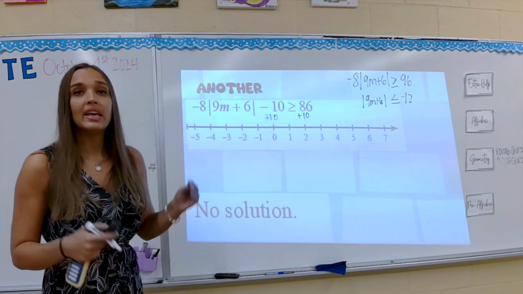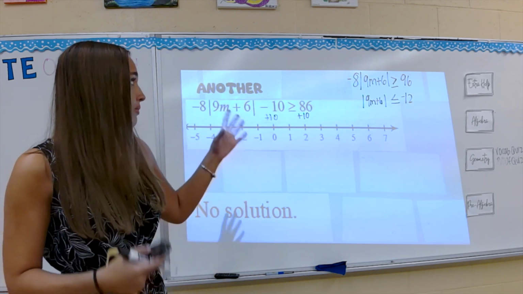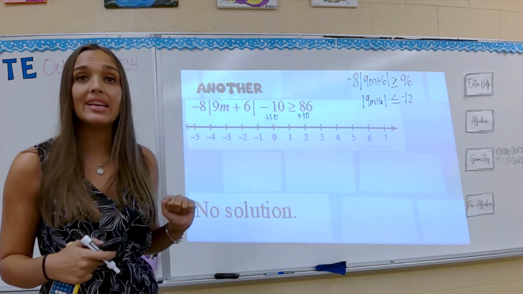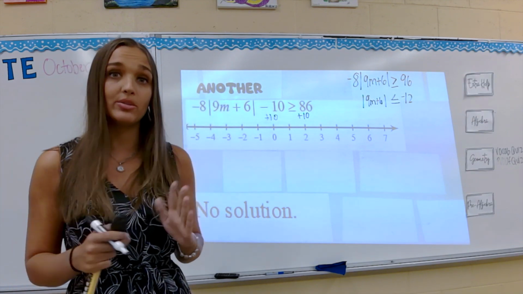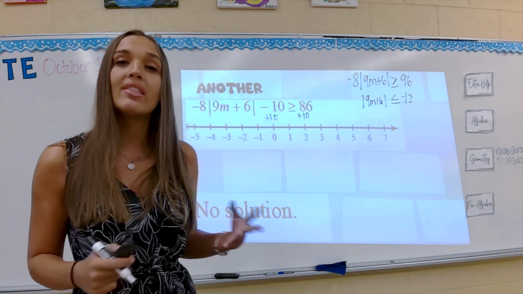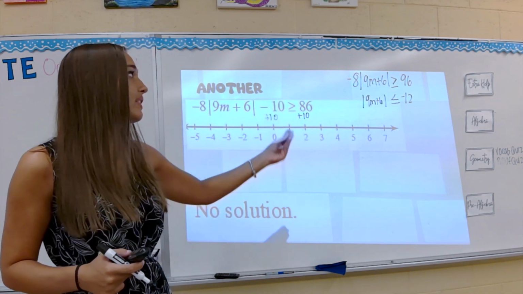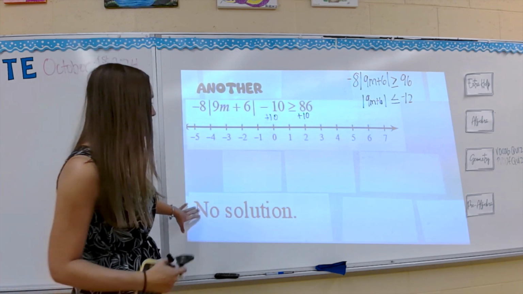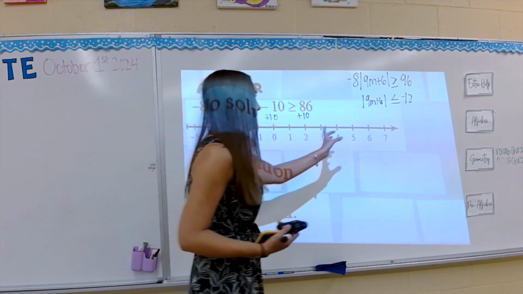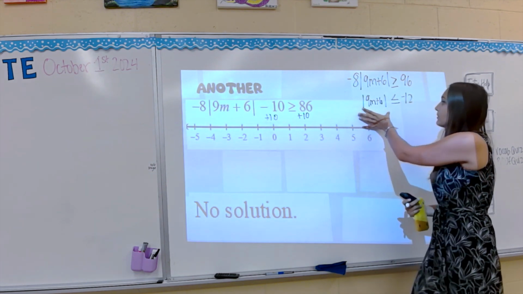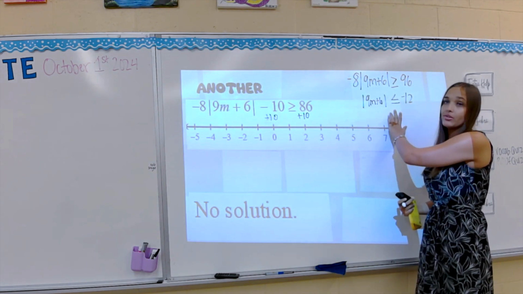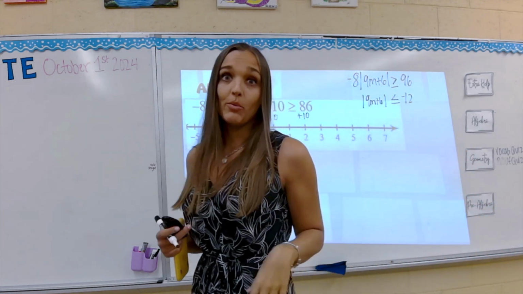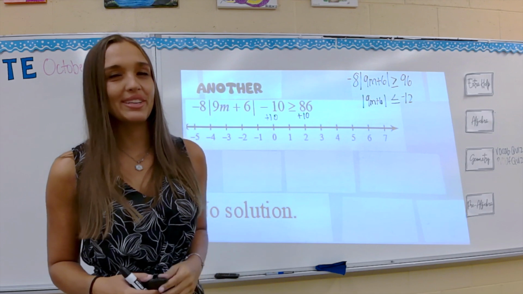You cannot have an absolute value, when we solve that, be less than or equal to negative 12. For example, even if I plug in negative 100 into absolute value, the absolute value of negative 100, the answer is 100. It's never going to be less than or equal to negative 12 because distance can't be negative. So my answer is no solution. A way to remember this: when we have the absolute value bars less than or equal to a negative number, every time it's no solution. Let's take a look at one more problem to see what we're going to do.